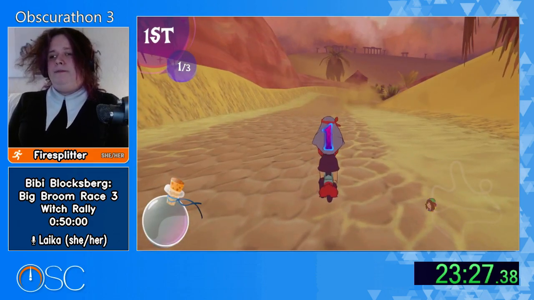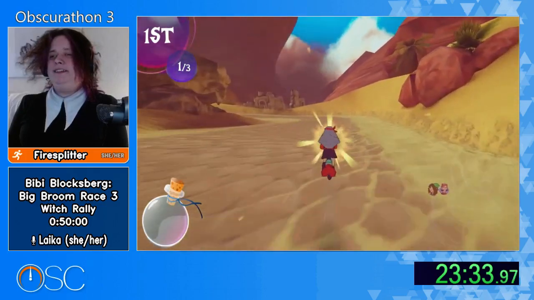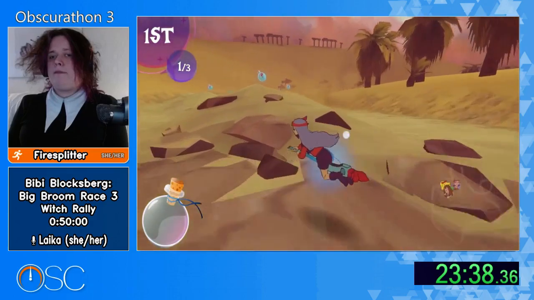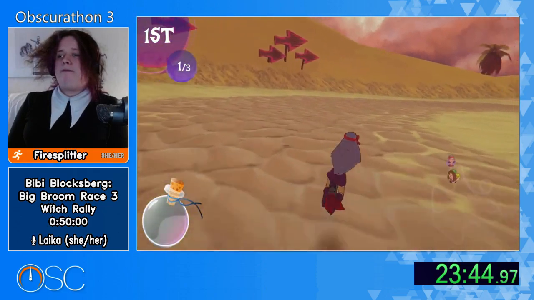But yeah, here we go. Here is this course. Yeah, you can talk a little bit about it. What's gonna happen here? So this track has this giant tornado, and we're gonna fly into it because, of course, we are witches. We do fun stuff. We fly into tornadoes with brooms, of course.